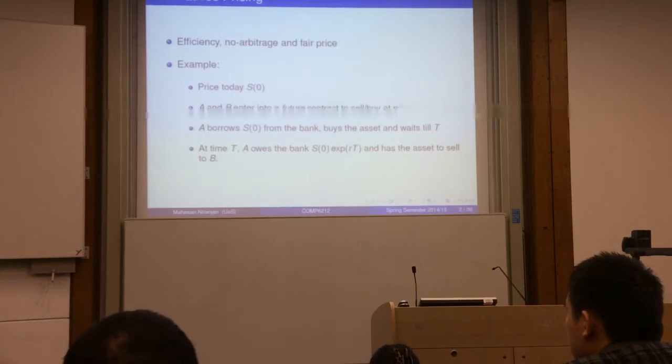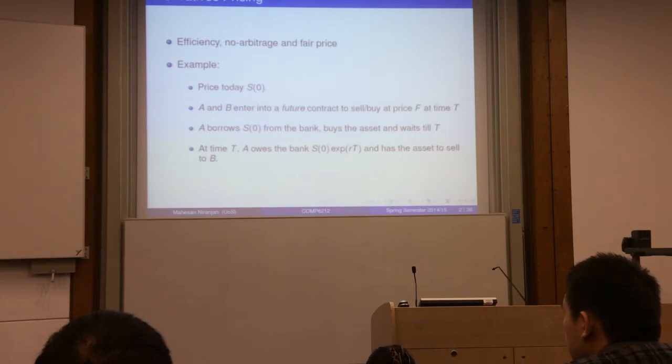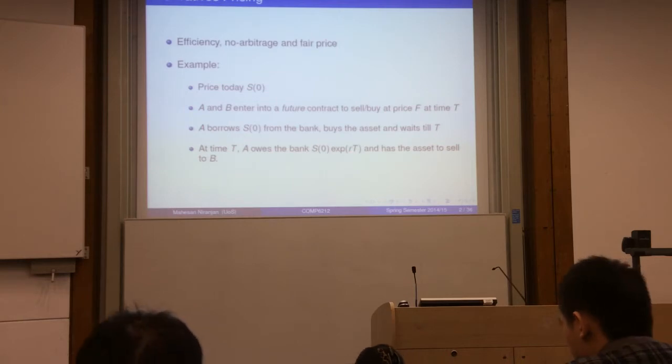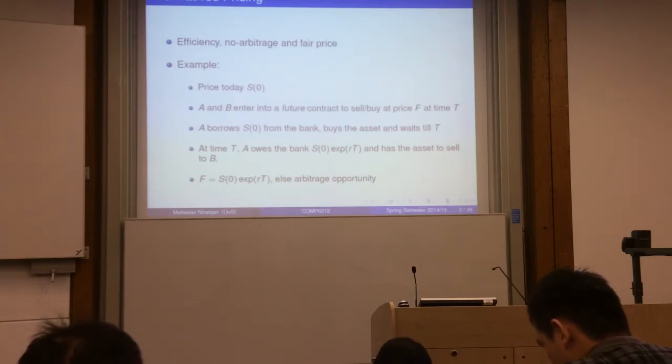And when this 6 months hits, I will sell this at price F according to the contract that we have made. And I have to pay back the bank. And the amount I have to pay back the bank, assuming compounding interest at some risk-free rate that the bank is going to charge me, is of this value, e to the power rT. So the no arbitrage argument says that the fair price at which we would sign this future contract is this one, is how much I will have to pay back the bank in order to enter into this contract.